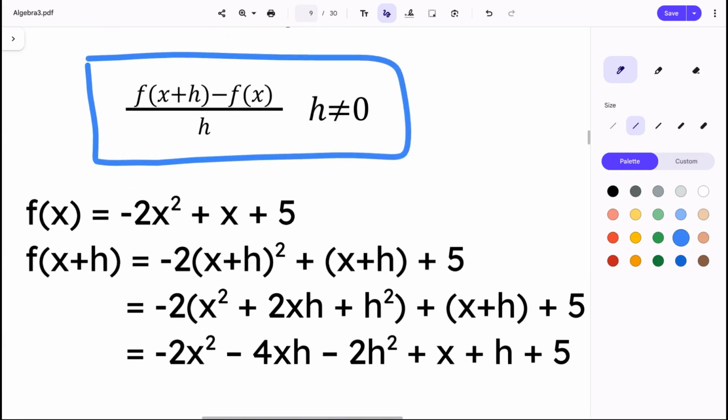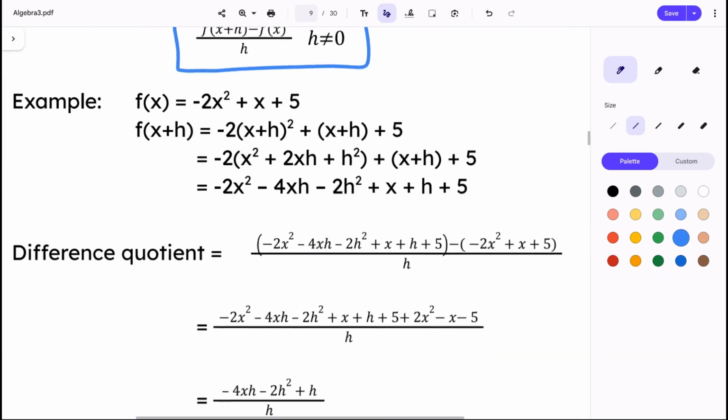Okay, on the top, it says f, and then your original function would have just been x. But they're adding an h to it, and then you're subtracting the function, so that's where the difference comes in. And then it's all over h, and that's where the division happens. So we're going to do two examples here. One is kind of already written out for us, and then we're going to do one from scratch.